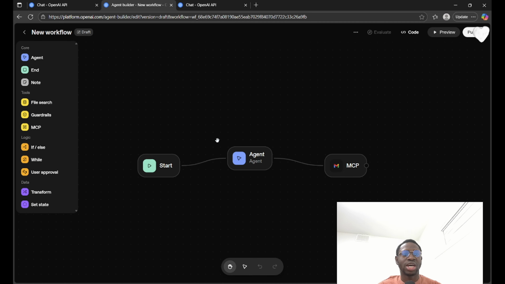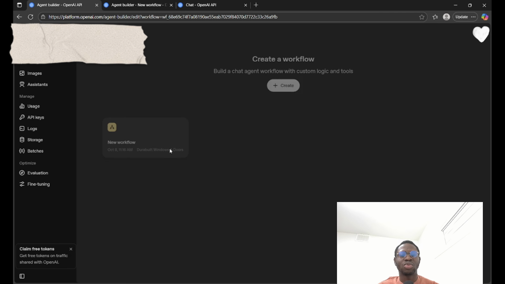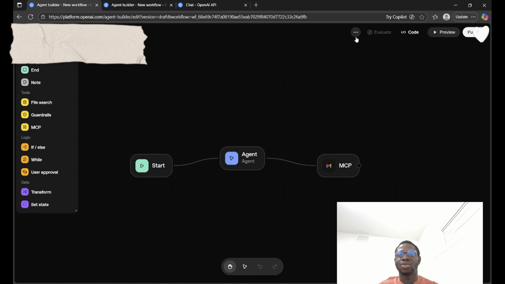And there are more features that you can basically explore in the agent builder platform. First thing you want to do when you sign up is you're going to see the option to view dashboard. And when you click on dashboard, that's when you see all of the different options to create. Since it's for developers, I think it makes sense to not put some of these technical features on the ChatGPT platform. So you just have to come to agent builder. This is a sample agent I built. And if you've not built anything before, your dashboard is going to look like this.